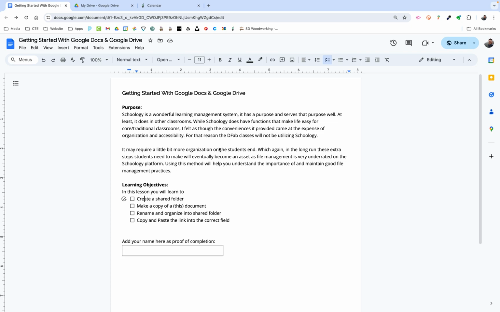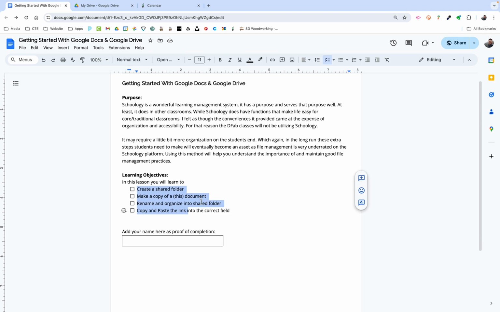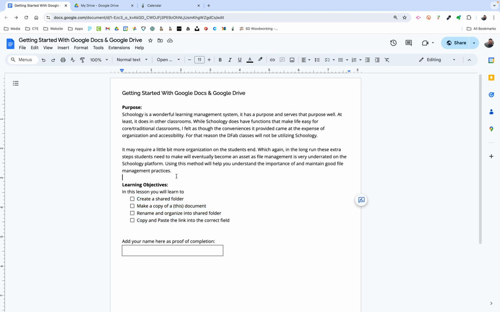This is going to walk you through the process for creating, copying, and turning in Google Docs. Please note that it'll be a totally different process for any type of application-based assignment. So all of our Adobe Illustrator, AutoCAD, Fusion, things like that, there will be an entirely different process for turning in those assignments. So stay tuned for a separate video regarding all that. So here's what we're going to do. We're going to create a shared folder, make a copy of a document, rename it, organize it, turn it in. Okay. So let's go ahead and dive in.